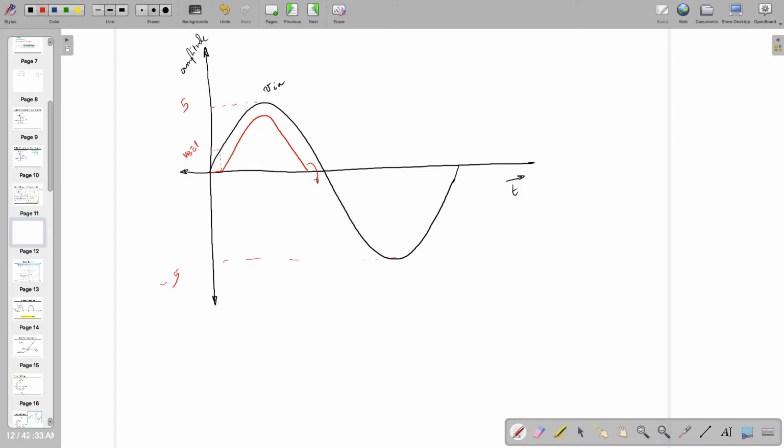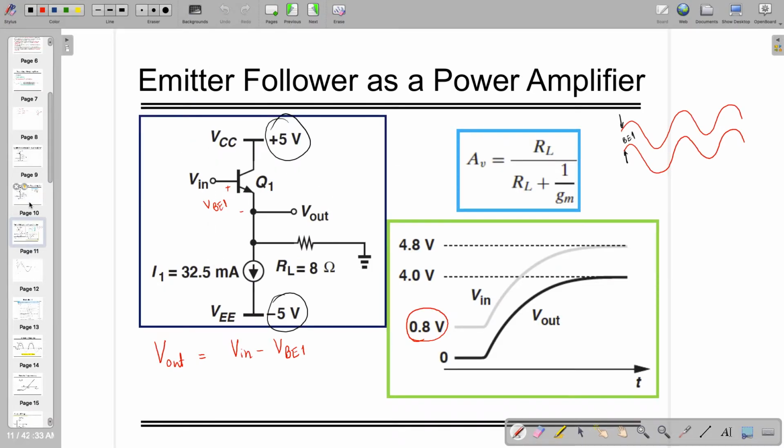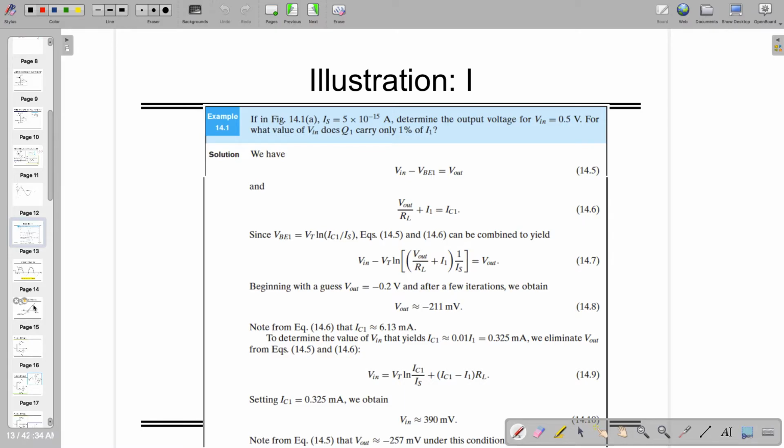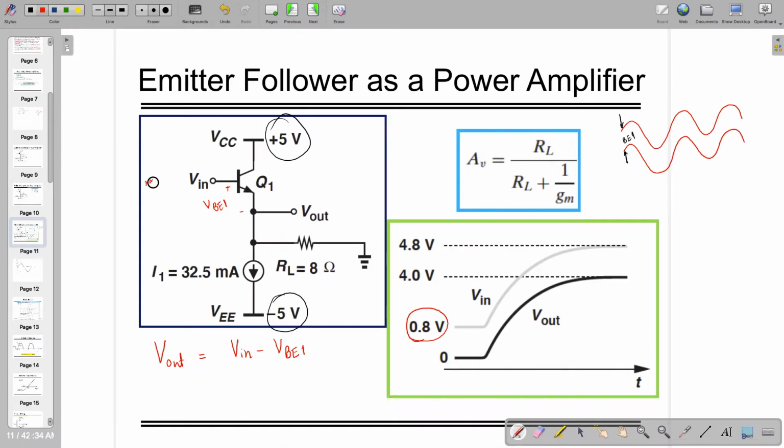The fact over here is it's not a regular circuit where there is a minimum voltage which will be developed across RL in the case when Vin is 0, but here it will be there. To understand that, we can look at one example, taken from Behzad Razavi's book. Most of the things have been taken from Behzad Razavi's book, but this example is from there, and it says that in figure 14.1a, which is this one, let's call it 14.1a figure.